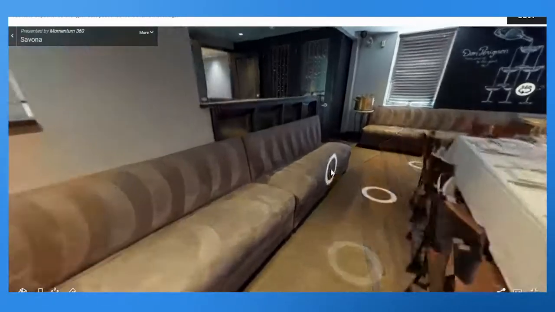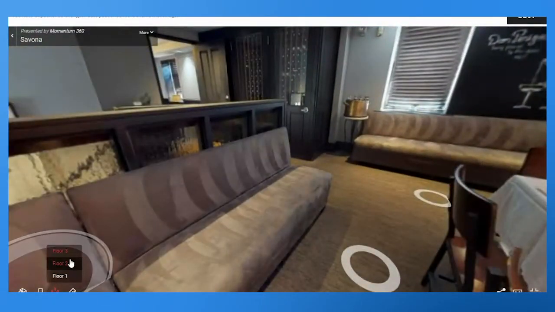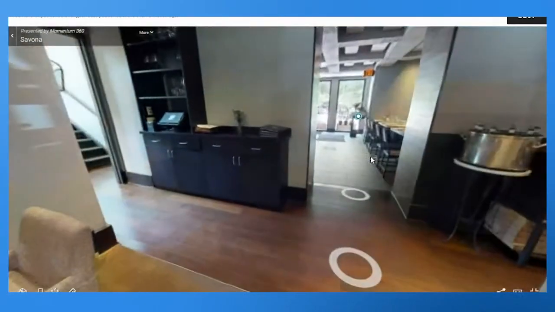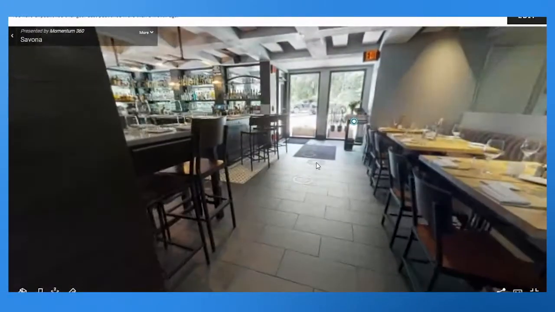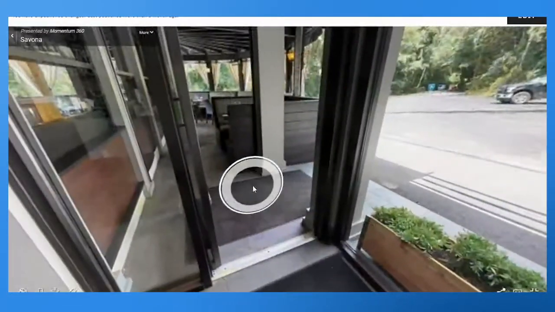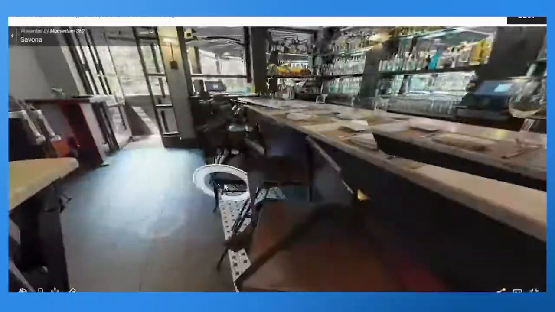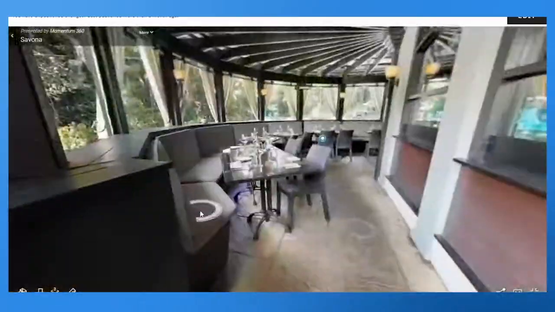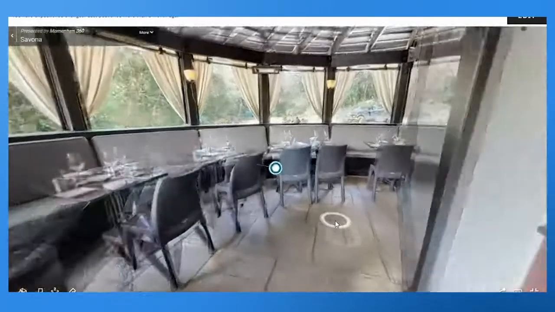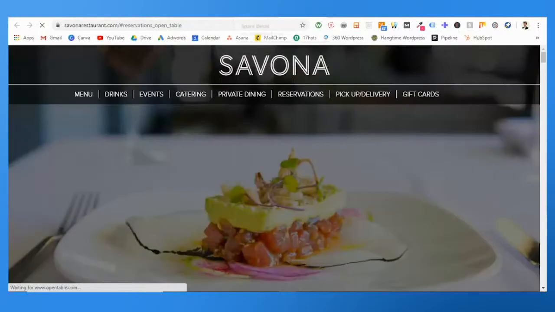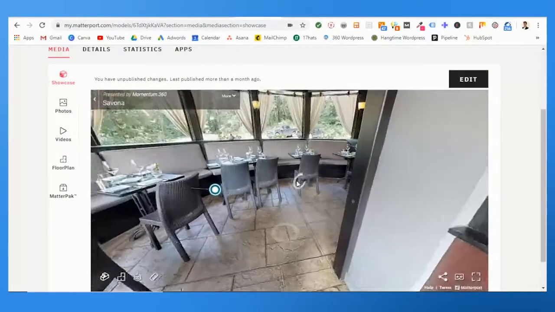So that's that, and let me show you guys one other thing too, because this is something I didn't touch on yet. But Savona actually has an outdoor space where, again, I was able to shoot this, and it is so beautiful. So you can go right here, and this is their outdoor space. Tremendous, especially for cool summer nights. And of course, you can go to the patio, click the link, and you can book a table there. So it makes it really, really easy.